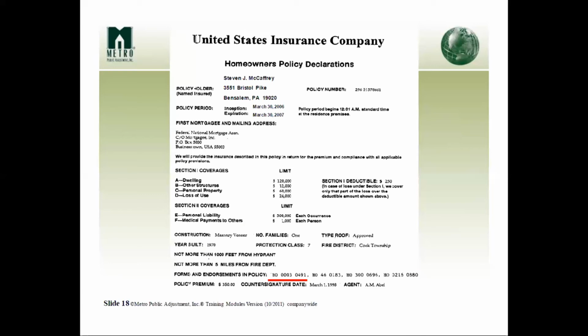Loss of use is normally anywhere between 20 and 30% of the dwelling, and oftentimes is now calculated as actual. It's listed as actual. And what that means is that the insurance company is going to take the receipts that you use in your alternative living expenses, and will pay you back for those receipts. So what is the insurance company liable for in loss of use?